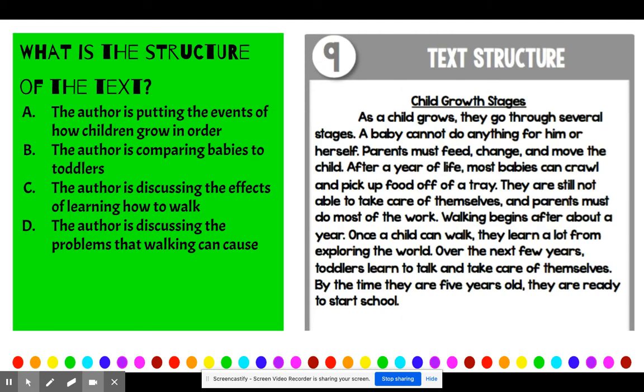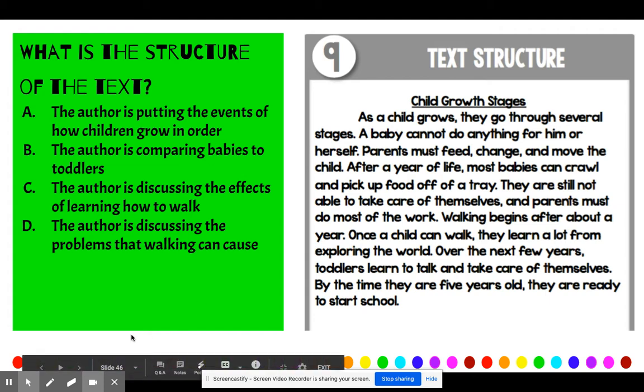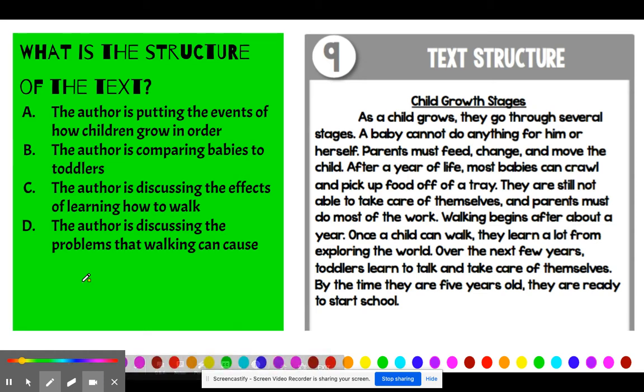Okay, what we're going to do today is I'm going to model for you reading this passage. We already know it's sequencing because we know that's our focus today, but it's good to still see me finding those signal words, picking out multiple choice, and then I'm going to put this into RAP for you, okay? So remember, I'm a good reader. I'm going to read it first.